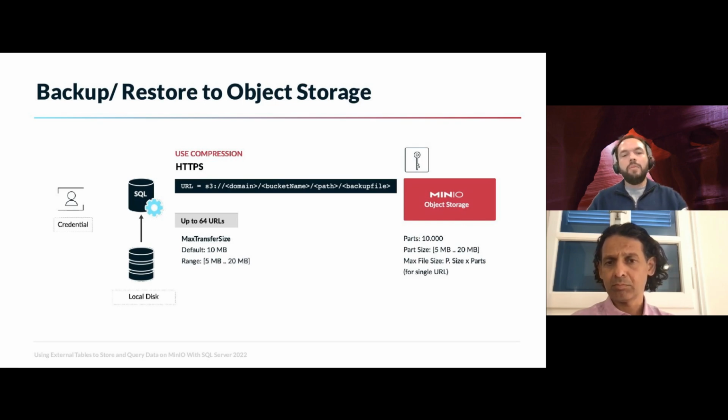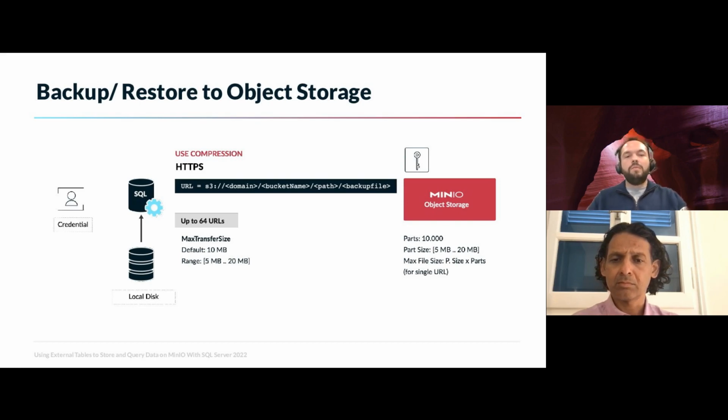And that part size is controlled on a SQL level by using the parameter max transfer size. So by default, SQL Server will automatically assign each part the size of 10 MB, but you can change that anywhere from 5 MB to 20 MB on a SQL level. Doing our internal testing in our labs, we found that 10 MB seems to be the best value for the overall configuration. But there are cases where going below or above 10 MB can be beneficial, especially if you have some kind of network constraints. So we advise you to try out the configuration.